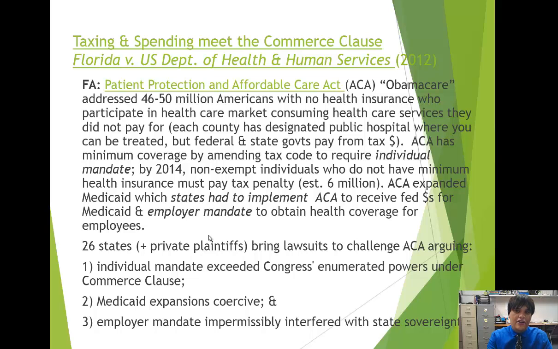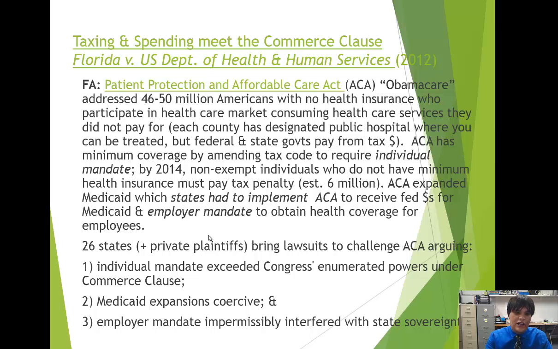Because although someone in Iowa gets sick and doesn't pay for their health insurance, or pay for their medical bill, that affects medical insurance premiums elsewhere in the nation. Or if someone gets sick in Texas and doesn't pay their medical expenses, that affects the cost of health insurance in Iowa. So you kind of get the idea that this health insurance was seen as a national interest. This healthcare market was seen as a national interest. And the Affordable Care Act aimed to try to help that out by making sure that everyone was covered and therefore everyone could pay for healthcare services.